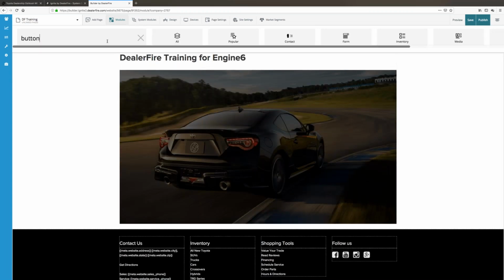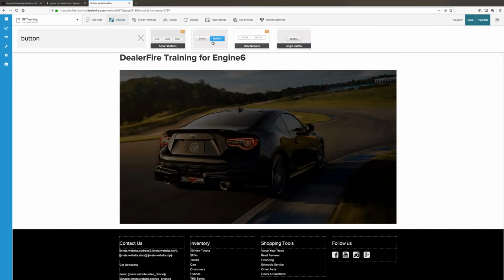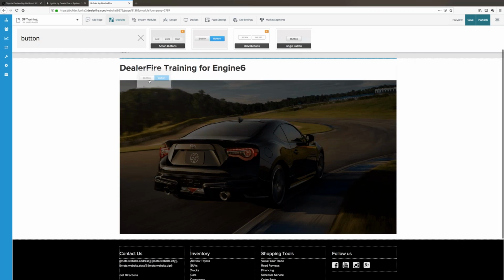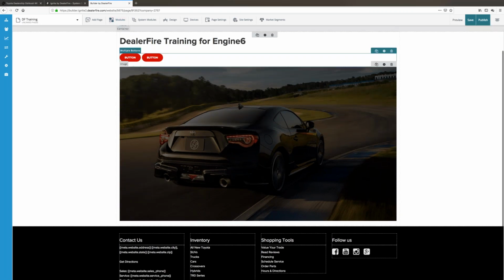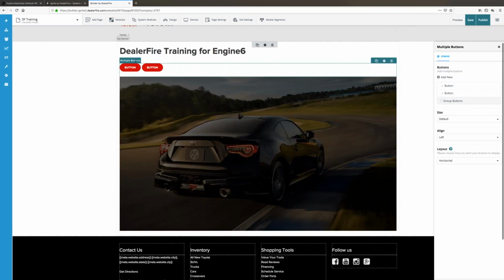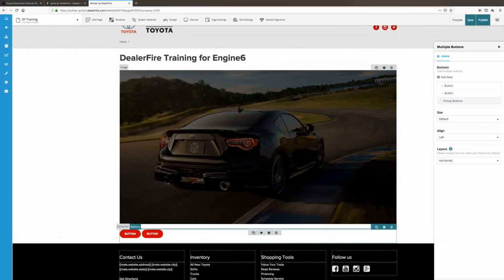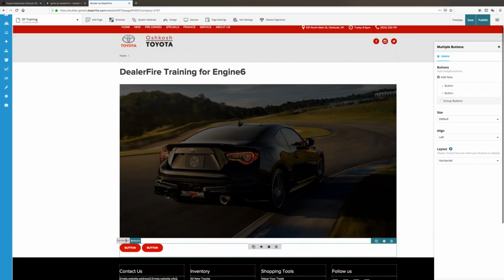Now, the one thing about this, let me search for that again, is that now we have two assets on the page, you can see that we have a couple different options as far as where we actually want to drag and drop these. As I hover over the different grids on the page, I can drop these action buttons a number of different places. Maybe I want them directly underneath my H1, or maybe I want to drag and drop them directly underneath my image, for instance. So I have a couple different options as far as where I want to drag and drop these buttons. In this case, I'm just going to drag and drop them right underneath my H1.